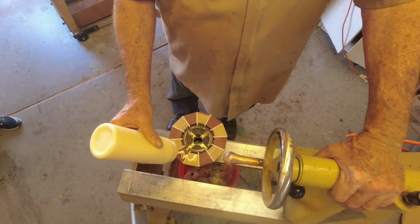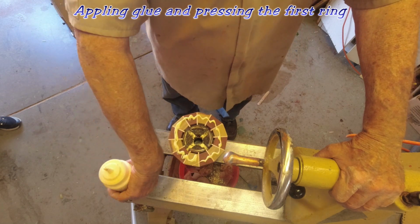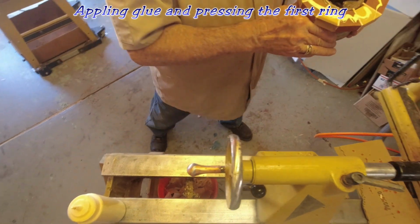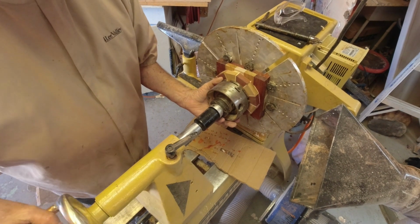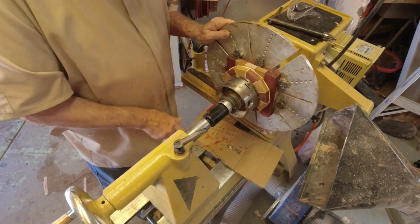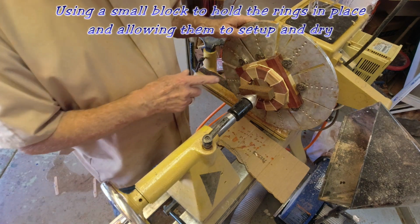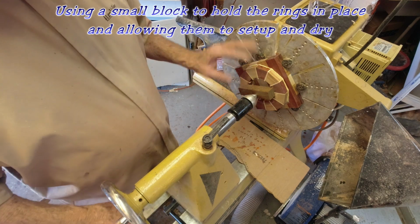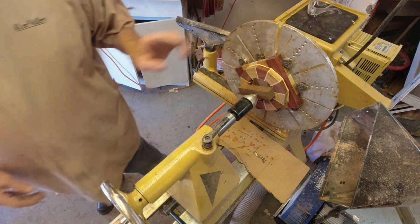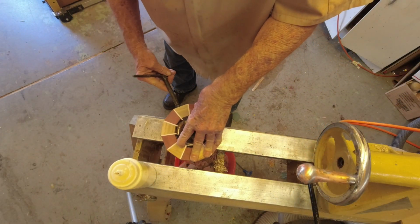Okay, I'm going to slap some glue on here. Don't need a whole lot. I don't take any time with rubbing it around and all of that stuff. You can do it if you like, but I don't need to do that. Got me a little drip catcher down here. I just finished up using the chuck to align it. I don't leave it on there very long, just long enough for it to stick. Then I'll put me in a little clamp block right here and let that dry for a moment. I don't think I hurry the process because they come out and they look pretty damn good.